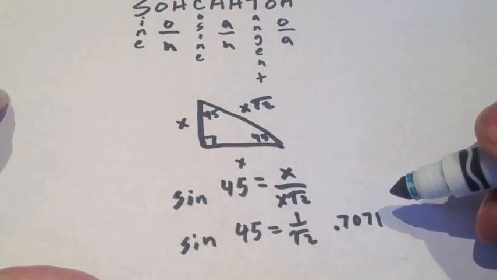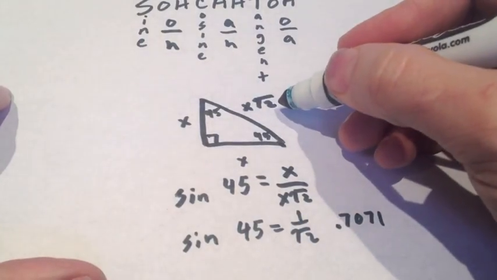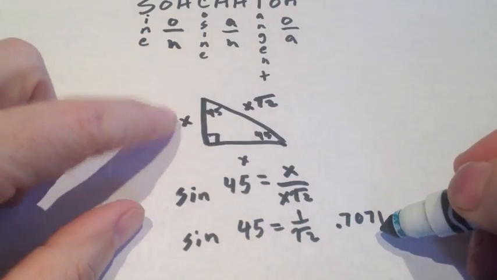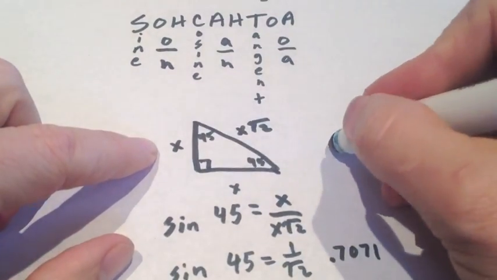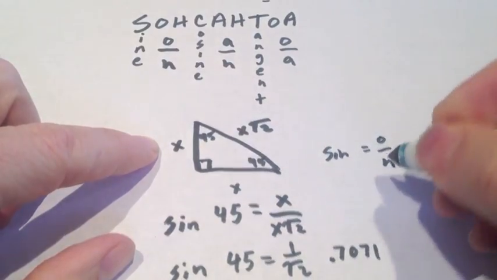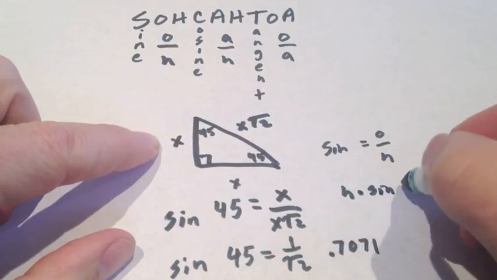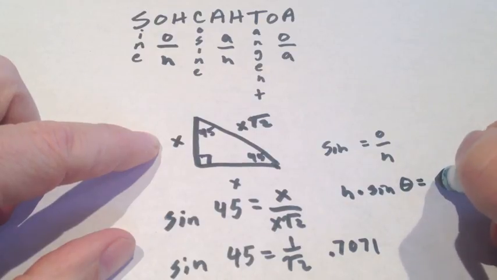All right, and what that really means, that number, you're like, well, what does that matter? What does that number mean to me? What that number tells you is if you have the hypotenuse and you multiply it by this number, it will tell you how big that side is, okay? Because we know that the sine is equal to the opposite over hypotenuse. If I rearrange this, oh, that means hypotenuse times whatever the sine of that degree is, I'm going to say theta, is equal to the opposite.